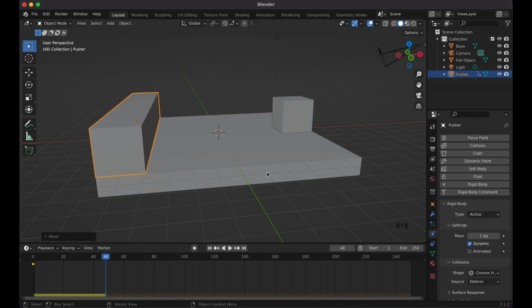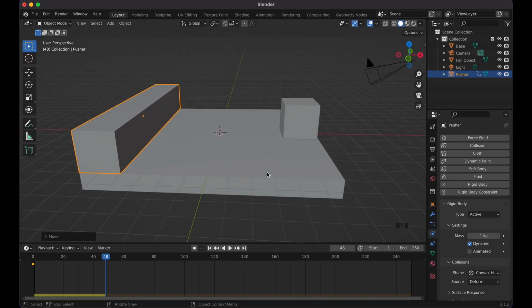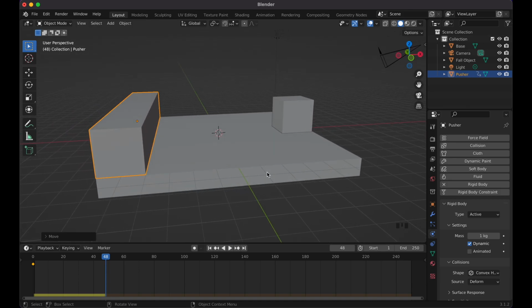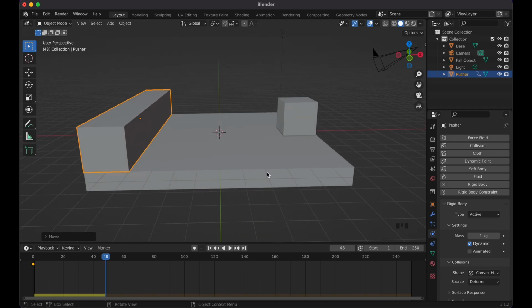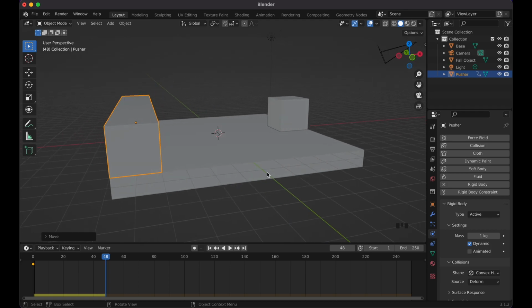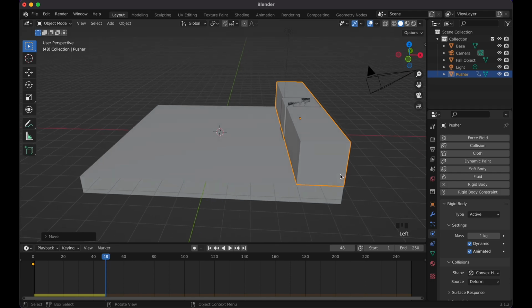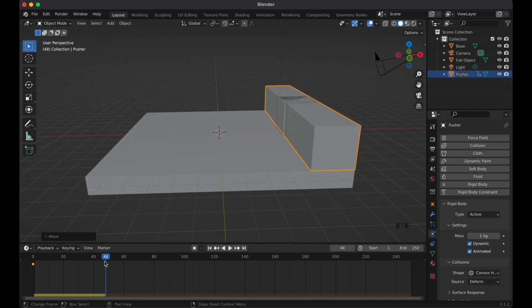If I go to 10 here, click, see how it doesn't go to where you want it to go? That's the most annoying thing too, especially because you're trying to follow along something, it doesn't make sense. So the reason is I have to click here on this option called animated. So look at that, boom. Now it's over here. But also notice the keyframe never marked.